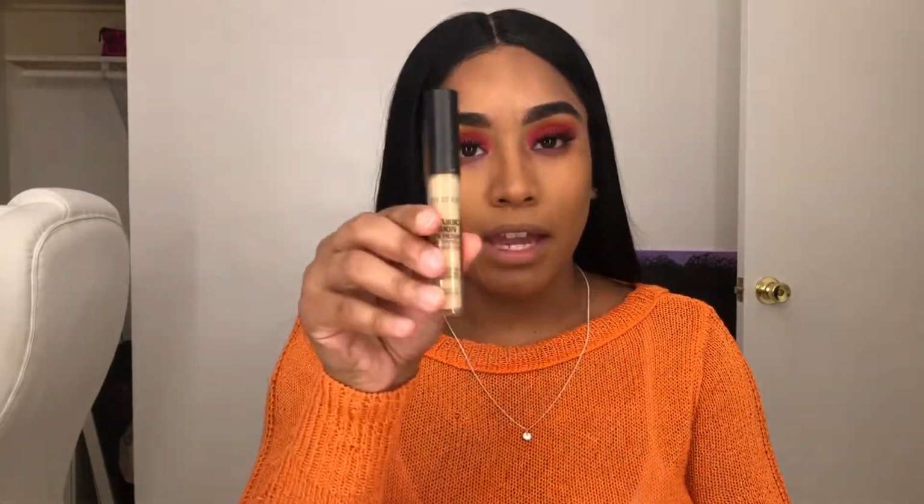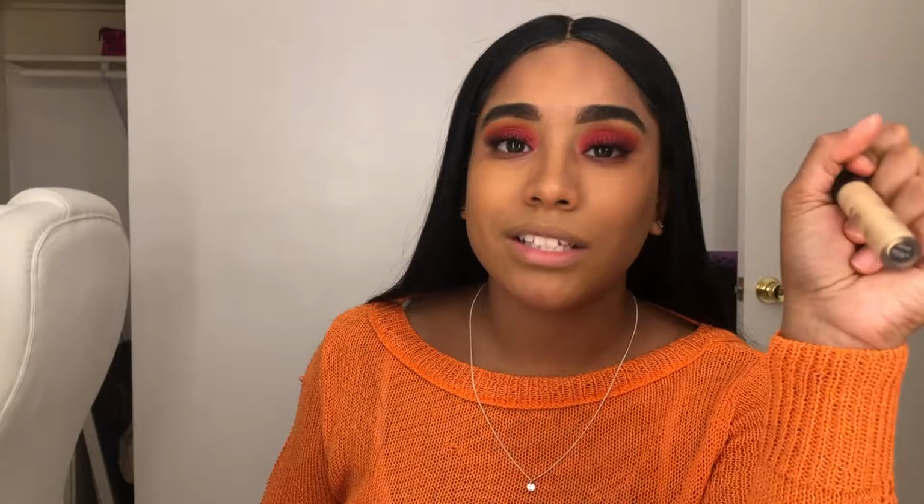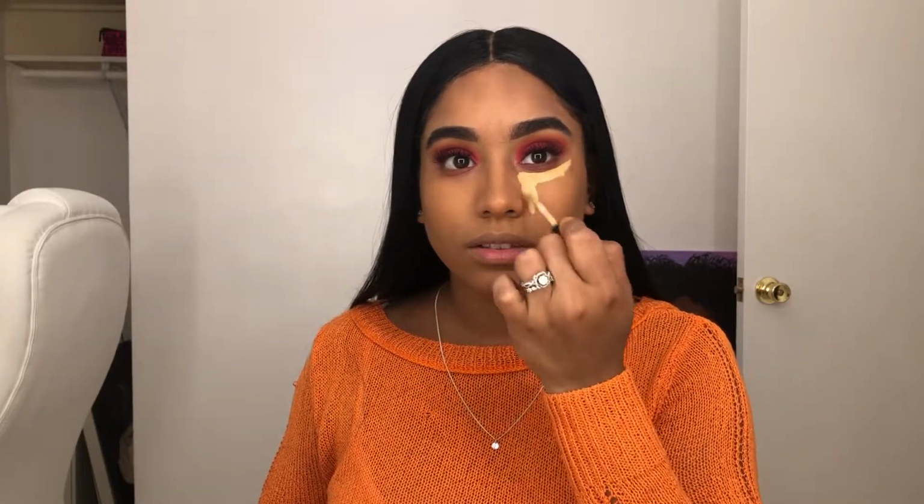That looks good from afar. Looks good up close. Okay. Now that we have that down, I'm going to go in with my concealer, which is the same Smashbox Studio Skin 24-Hour Waterproof Concealer. That is a long title. Smashbox Concealer. That's what it's going to be. In the color medium. I'm going to go ahead and put that underneath my eyes.